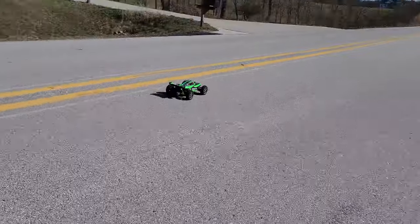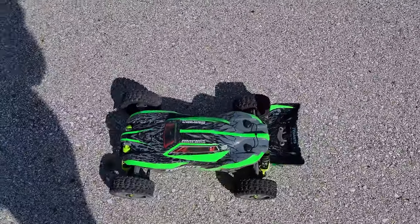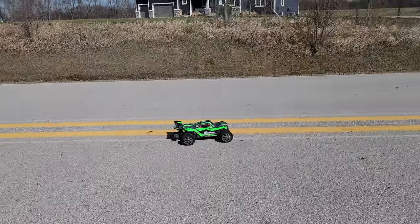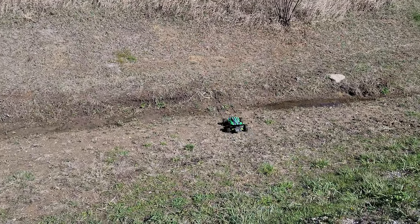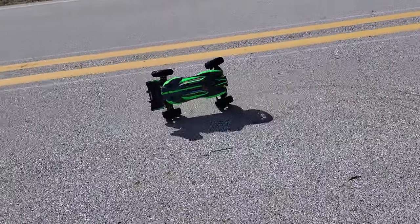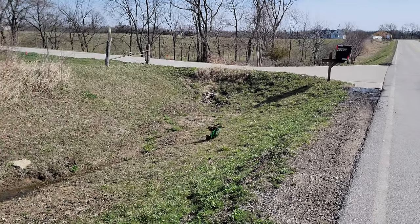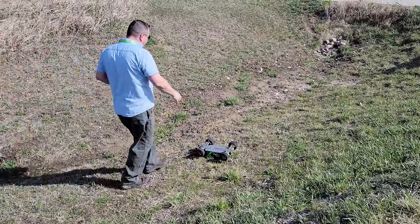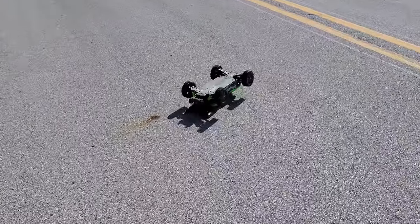I can definitely say what would make this car fun would be another stabilizer, because I feel like this thing is just so out of control — but yet in a good way. Because even when you try to flip it over, it's really fun to do. Watch this — that is an incredible spot, very difficult to get through. It's hard to walk through, let alone drive through. And then it just wipes all over the ground as you go to the next stop. That's just nuts. This thing just keeps putting out — it doesn't care. It looks like one of the first times it's flipped somewhere unrecoverable, but I guarantee you this thing's going to go. Absolutely no problem. I just can't break the thing — it just wants to live forever. It's like impervious to death.